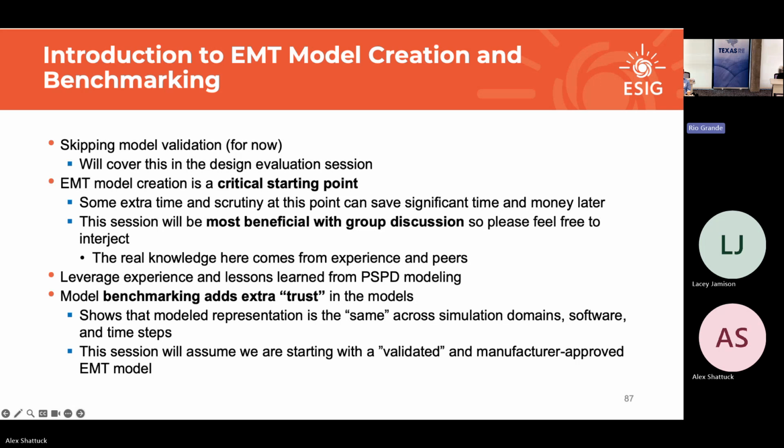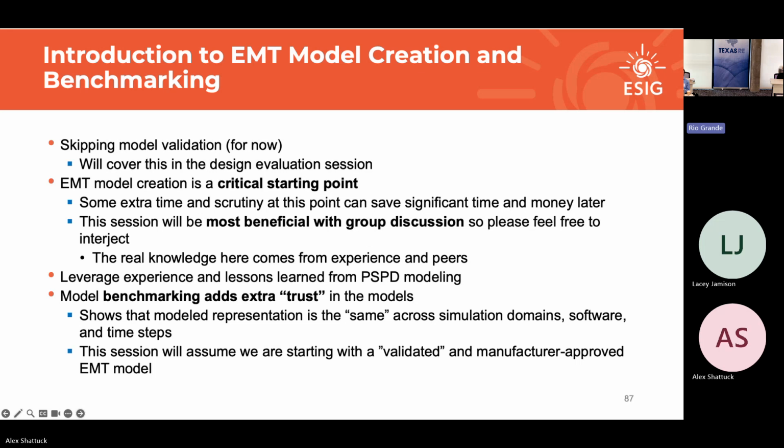So we're going to leverage, again, the PSPD stuff. Then when we get to model benchmarking, this is one of my favorite topics, so we'll see how long that takes. But it's very good at building trust with models, right? So we have people who don't like modeling and studies say, well, they're all wrong, so why would I try to do that? But there's ways to give us some trust in the model space. There's ways to make us comfortable with doing the detailed modeling and trusting the results.